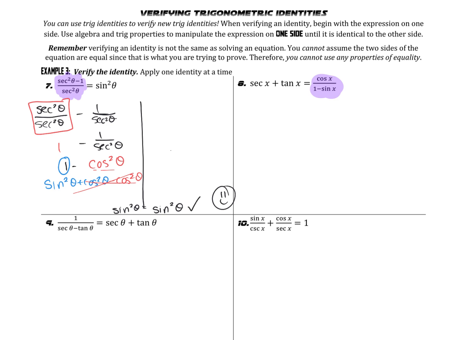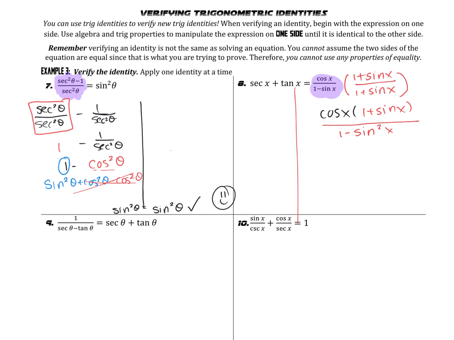Now, I can't split this fraction like I did on number 7 because the denominator is the part that has more than one piece, not the numerator. So I'm trying to figure out, how do I deal with this 1 minus sine in the denominator? One of the tricks that you'll learn the more you practice this is if you see 1 minus something like this in the denominator, oftentimes multiplying by the conjugate is going to get you to a better place. So I'm teaching you a trick right now. With this fraction, I'm going to multiply by the conjugate. When I do that, I'm going to end up with 1 minus sine squared x in the denominator of my fraction if I multiply out those difference of squares.